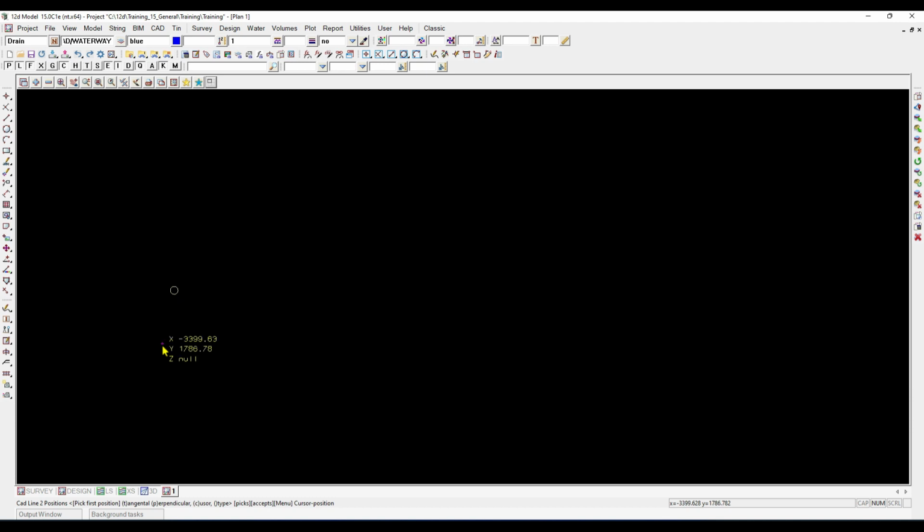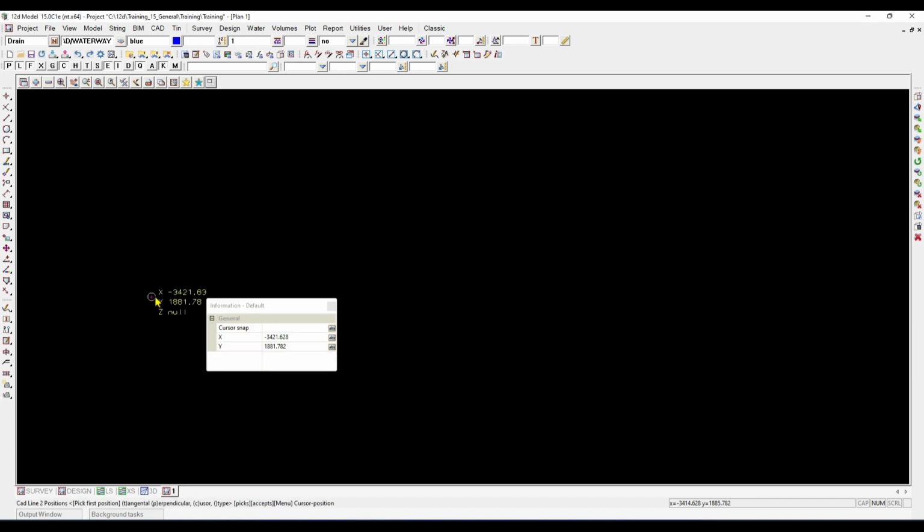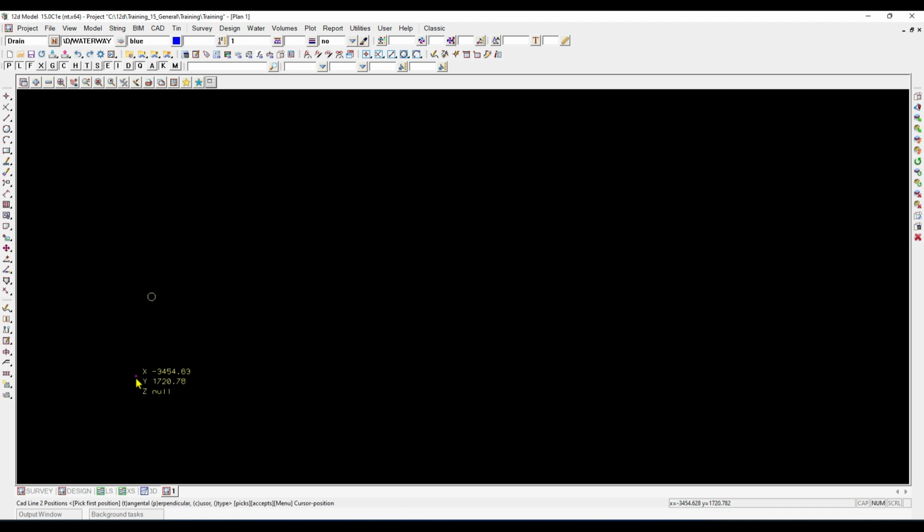You'll see that when I click on my screen with my left mouse button, it's not actually drawing something, it's constantly coming up with a yellow circle, and that's representative of the cursor snap. So I've got my cursor snap on. Wherever I hold my cursor and hit the left mouse button to select, my cursor snap pops up and picks that position on the screen, and you'll see some information pops up, and it says cursor snap, and it's telling you the X and the Y of that position.